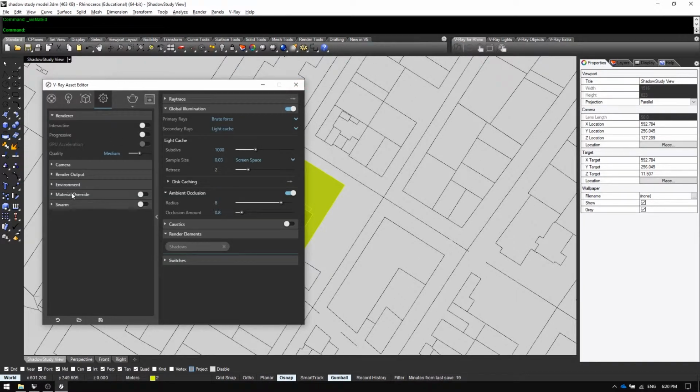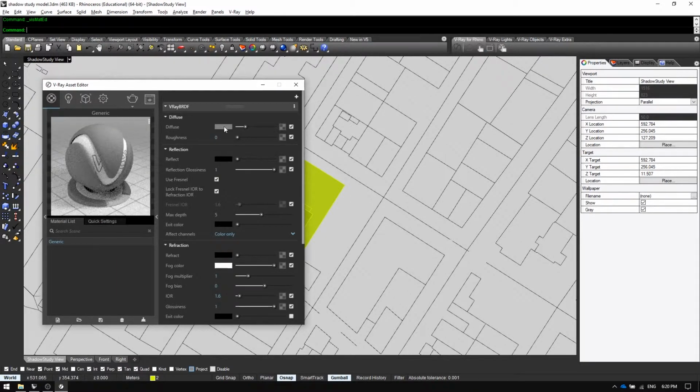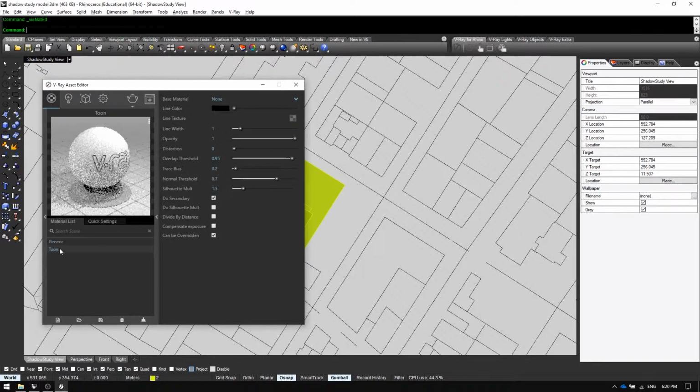Another thing you could do is to use material override and choose a V-Ray toon material. Then it'll automatically give you outlines around the geometry. The only downside though is that you won't be able to adjust the thickness of the line afterwards. So use it at your own discretion. But when you just want speed and not have to worry about the flexibility, I think this is the way to go.